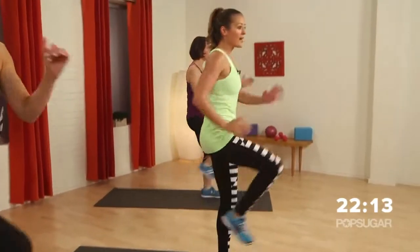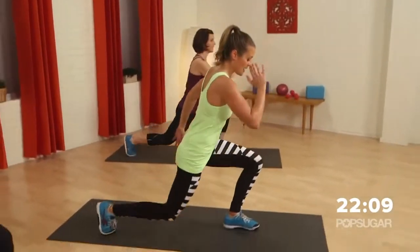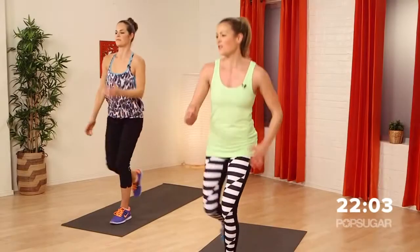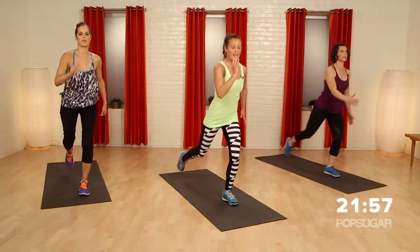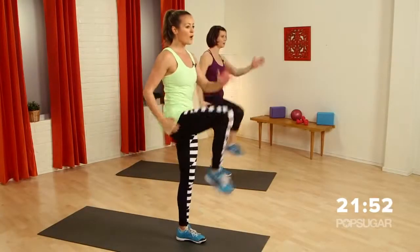If you can tap it, great. If not, don't worry about it. Just drop it as much as you feel comfortable. Nice and gentle on that knee. That's it. That means you have control. You're not just falling to the floor. You're not just dropping your body weight. You have control of it. Good. All of that in one. Boom. And up.